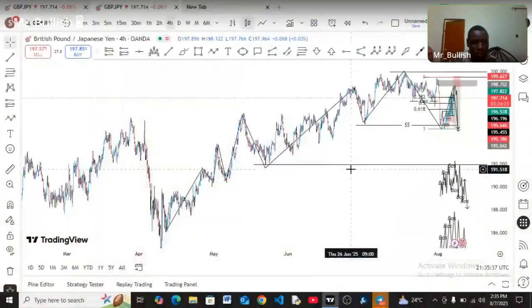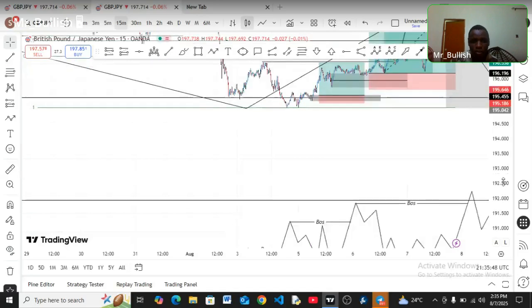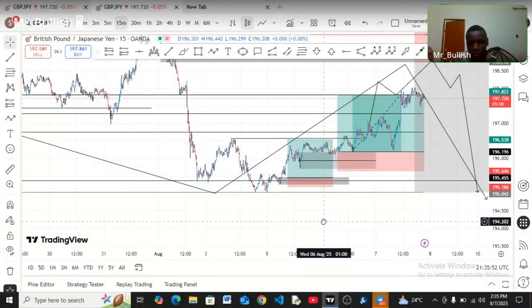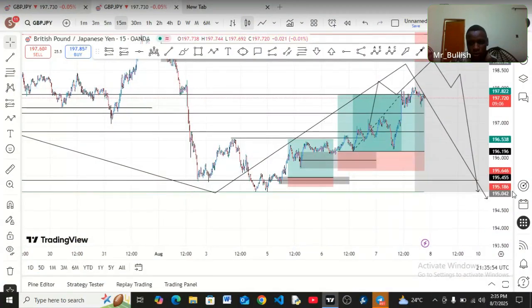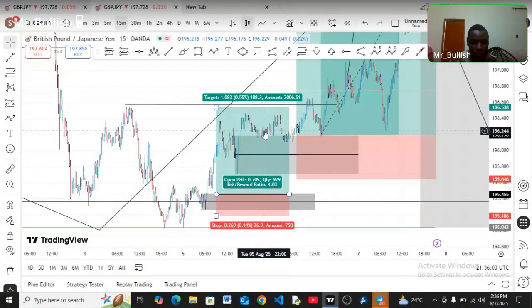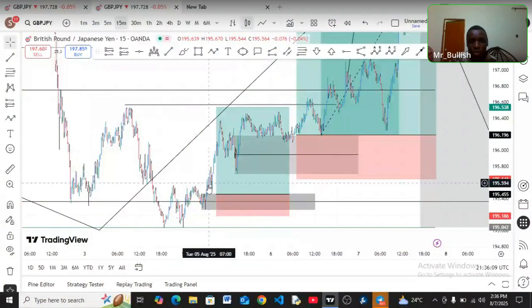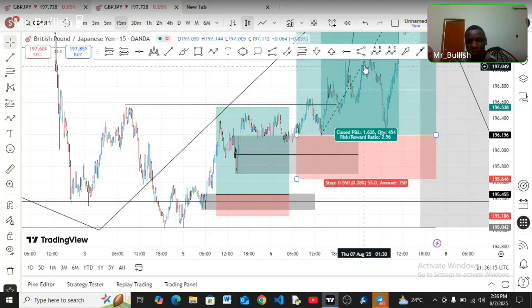So now let's go down to the 15 minutes time frame so you guys can see something. Now if you see this 15 minutes time frame, let's use this region here. This particular straight move we had in the 4 hours, can you see it here? It's creating its own market structure inside. You understand? Higher highs and higher lows, came down to sweep liquidity. Then what happened? Up here and doing whatever it's doing again.